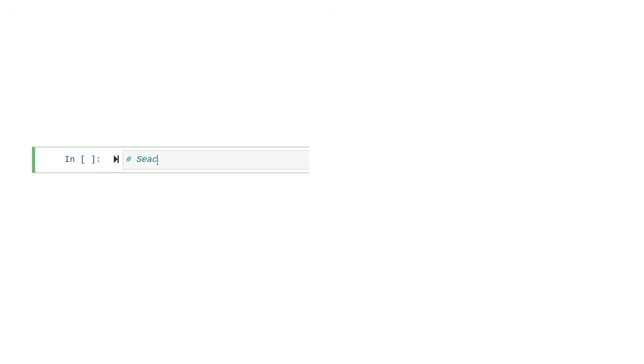Now, let's explore an example where a character repeats multiple times in the string. Let's try searching for the character L. We start with similar code as before, passing the argument L instead of E to the index method. Now, let's run this code and investigate the result. The result is the index 2. This tells us that the method only identified the first occurrence of the character L, and not the second. This is an important detail to notice when working with the index method.